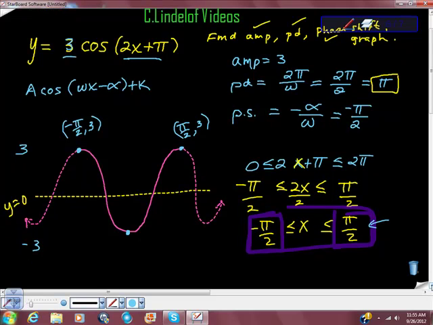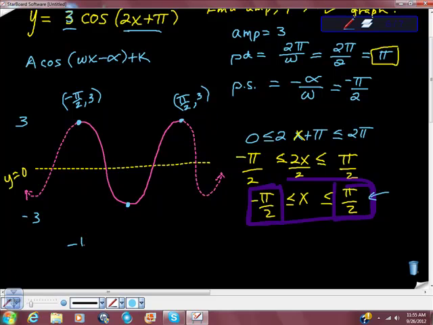So I'm going to use the midpoint theorem. Midpoint is x sub 1 plus x sub 2 divided by 2. So pi halves plus negative pi halves over 2 is equal to 0 over 2, which is equal to 0. So this is the point 0, negative 3. Exactly, isn't it? So that's a good enough curve for me. All those pieces put in place.